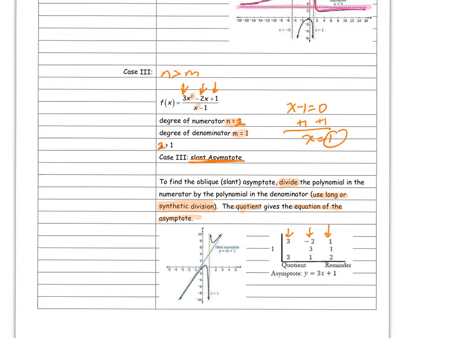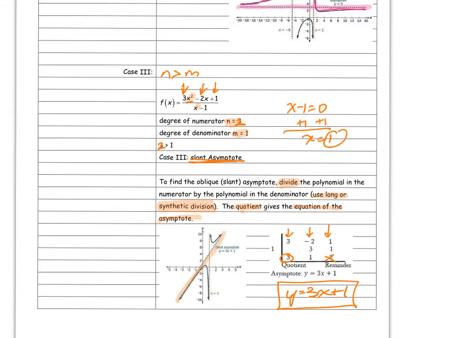So now this is the important part. So when we're doing the synthetic division, remember I take this 1 down. If my original one was x squared, it's going to be 3x. So this is y equals 3x plus 1. I know I have a remainder. In my equation, the remainder doesn't matter. I don't care about the remainder. I only care about the ones that are going to give me the equation. I know it's a little weird, but that's what it is. And then it's a line. y equals mx plus b. I graph it right here.